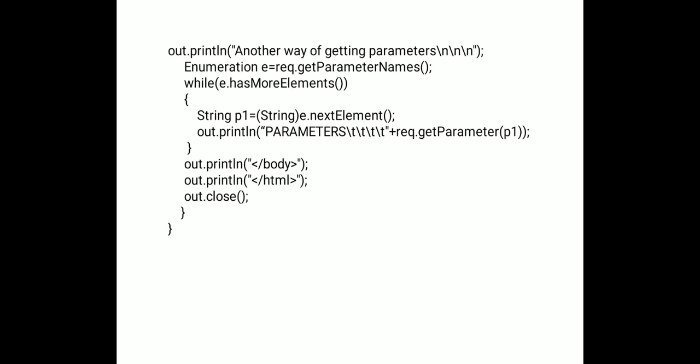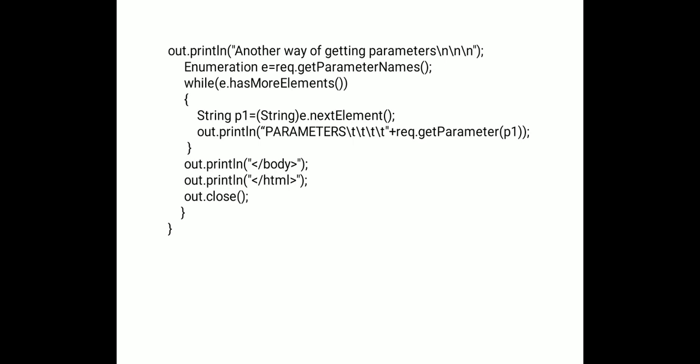Right now we discussed get parameter, which is very suitable where there is a limited number of parameters. Suppose there are 100 parameters to be sent from client to server: name, address, permanent address, pin code, Aadhaar card, and many more things. In that case we cannot use get parameter 100 times. Instead we will be using getParameterNames. This method helps us access all the parameters at one stretch with the help of enumerations. What is this enumeration?